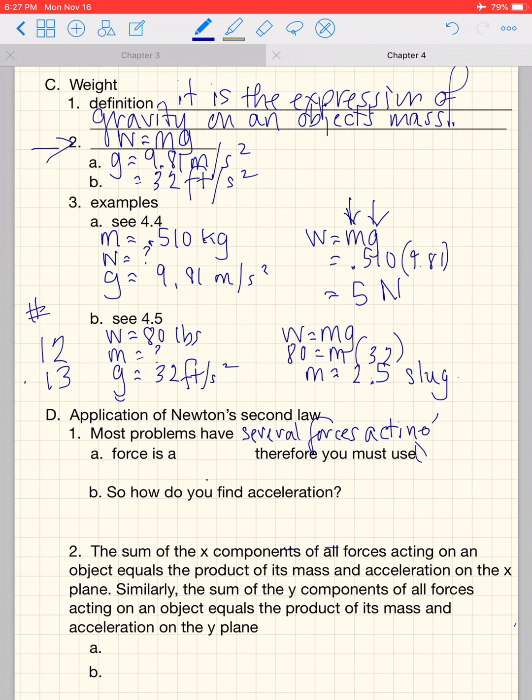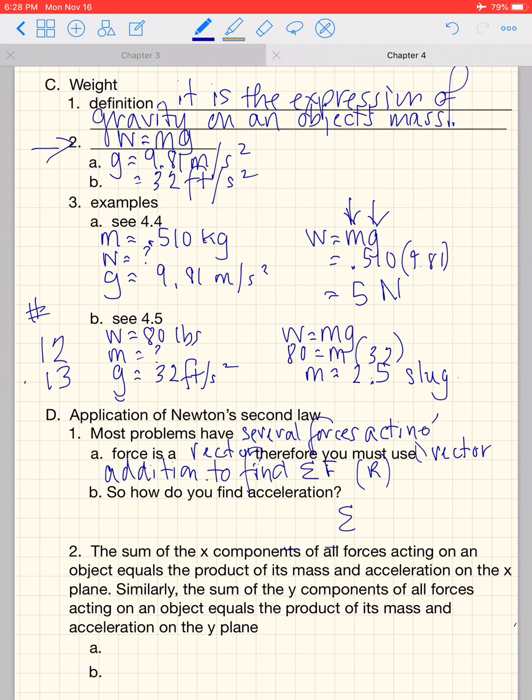So one thing we have to remember in order to find out these forces is that force is a vector. And that creates a complication, but it's the reality. Force is a vector, and because it's a vector, you must use vector addition to find sigma F, the net force. Sigma F is the same as what we used to call the resultant. Sigma F is the net force.